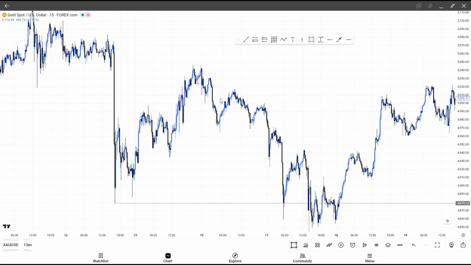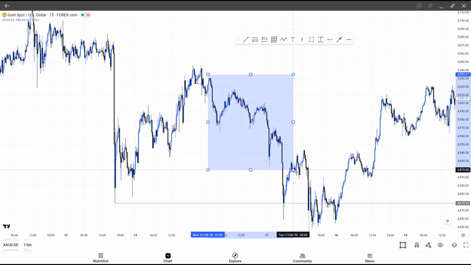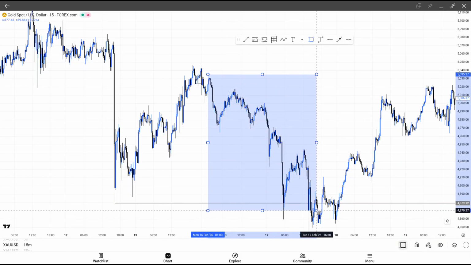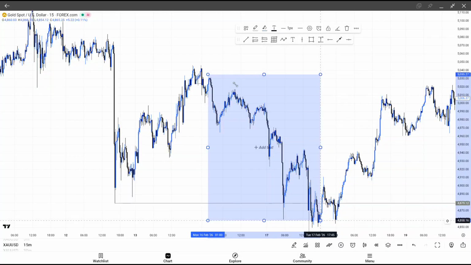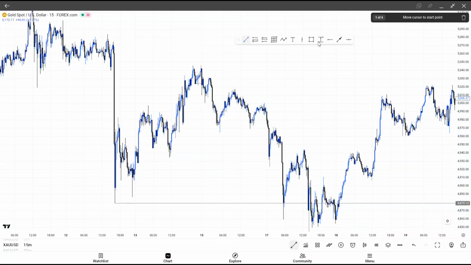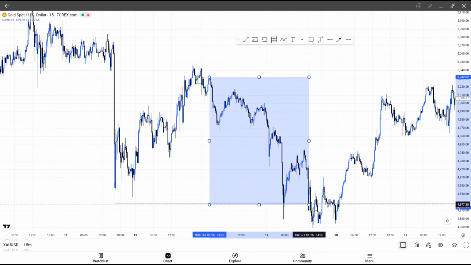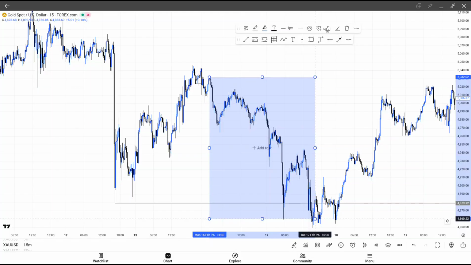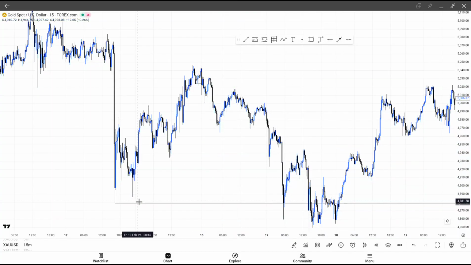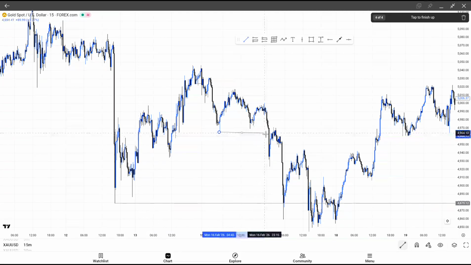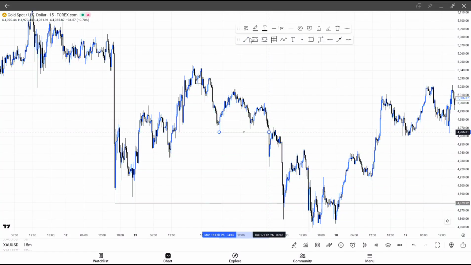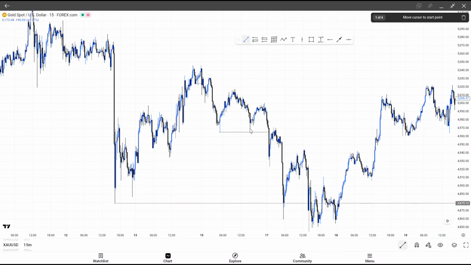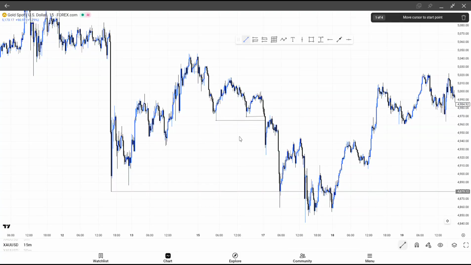Any trade around this place should be only using double break of structure. So we don't have to look for another market structure shift around this place. We only look for double break of structure until we take out this lower zone. Do you understand what I'm talking about? So that's the point. Any trade around this place should focus only on double break of structure until we take out the zone or the low that we are looking for.